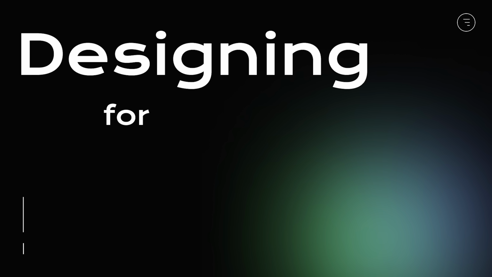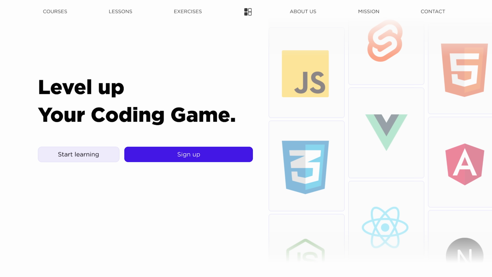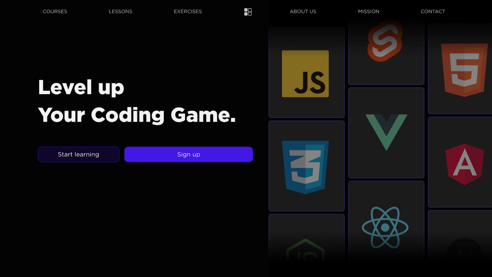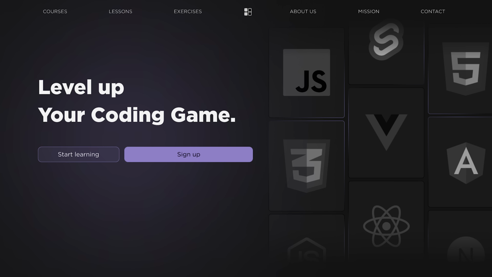There is more to designing for the dark mode than inverting the colors. So instead of this, you want to get this or this or this. So here are 10 things you should keep in mind. Before we start, let me ask you a question. Are these two home icons the same color? Comment your answer.